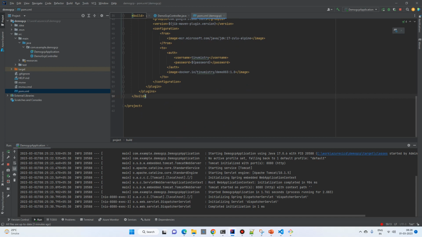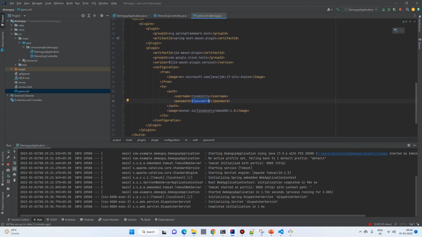So the password we have to put in above or anywhere in the Azure environment. Okay. So now we are all set to go.